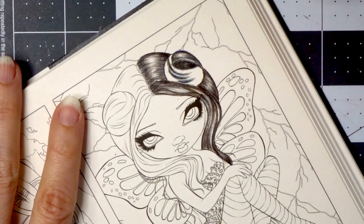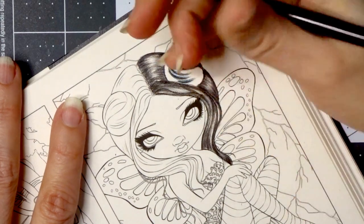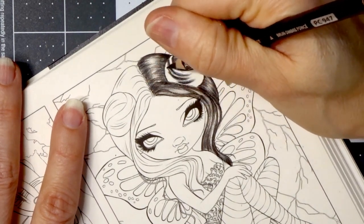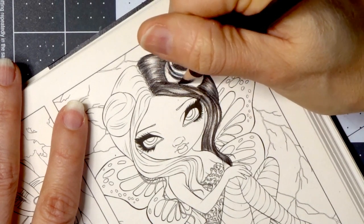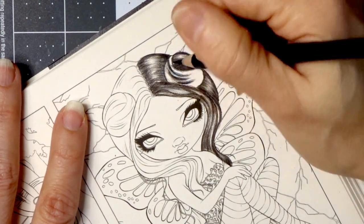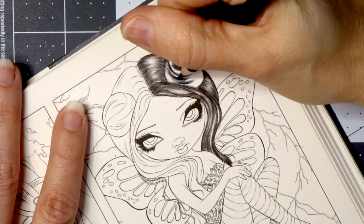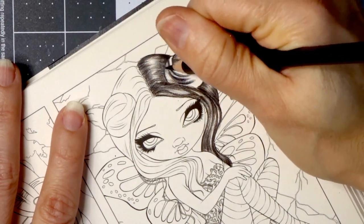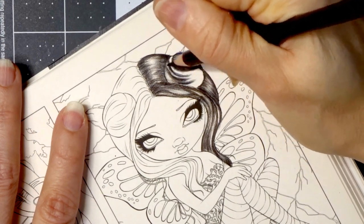So let me try to get a better angle here so I can get her bun done the way that I want it done, now that I've got nice sharp lids. Okay, so I want a lot of highlight right in here, but I still want a little bit of color in there, because I don't want my highlight to look completely white. And to do that, just like I did before, you just come over and you barely touch it, and it will leave quite a bit of a highlight.